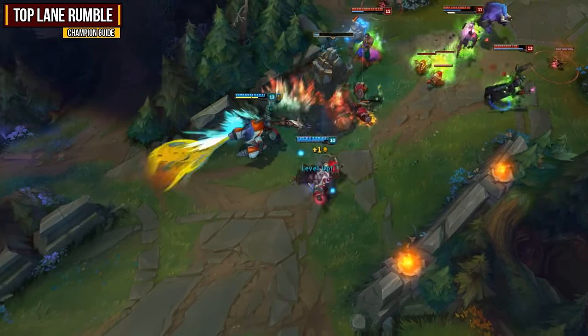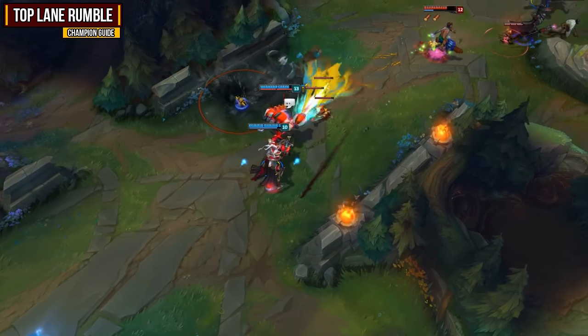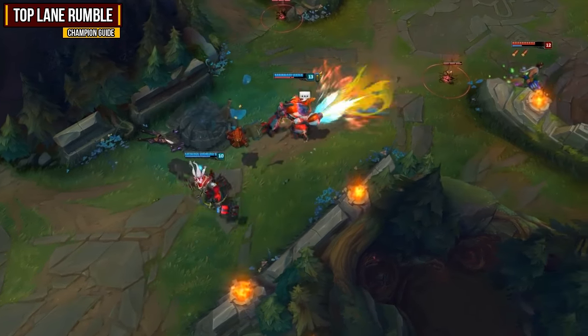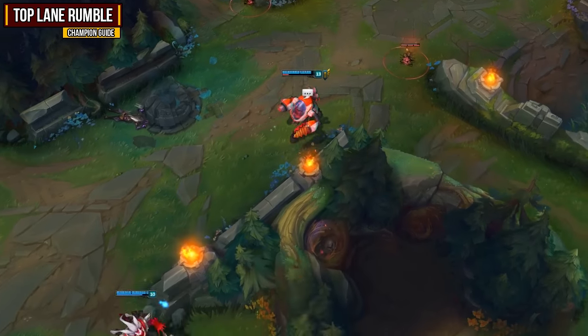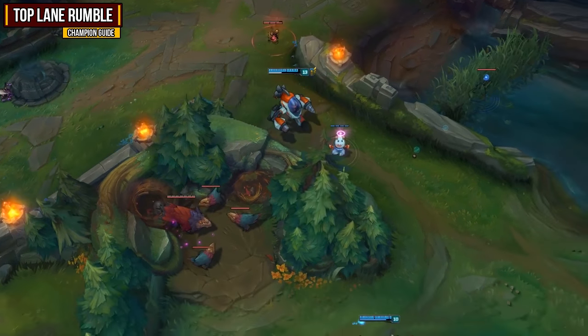For our rune options, we have two different pages. We have the first one, which is the typical one for an AP top laner, and then we also have the one if we are looking to bully them as much as possible. Of course, that one we'd only want to take if we are in a very, very easy matchup.